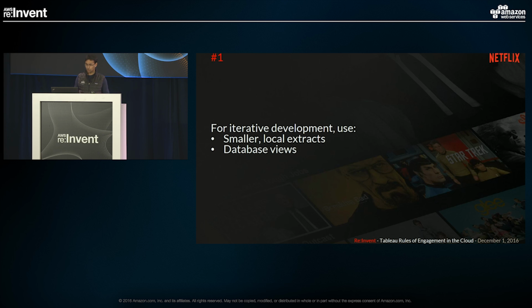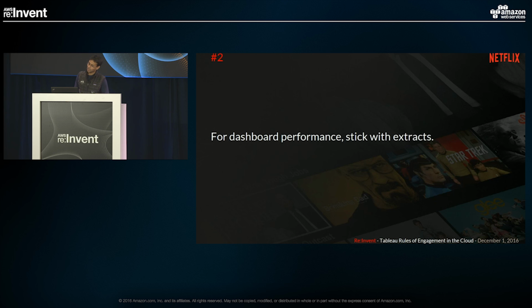The first one is more of a dev tip. As you're doing a lot of the iterative development, and you have these giant data sets in your data store, rather than streaming all of that data at dev time, create smaller local extracts and work off of that and iterate fast. Or if your database supports it, use views with a limit condition, maybe with 10 days' worth of data, and then create your viz. Then once you publish to your server, remove the limit condition from the view on the data side, and that just streams the entire data set the next time it runs. So, more of a dev tip as you're doing development.